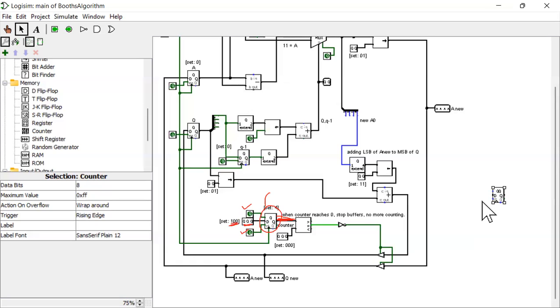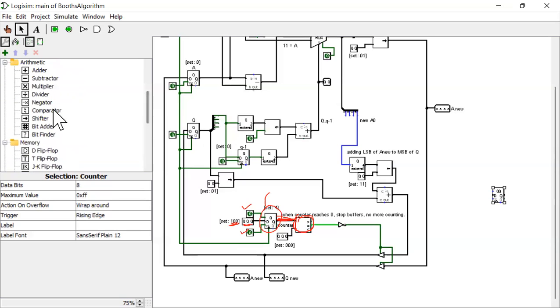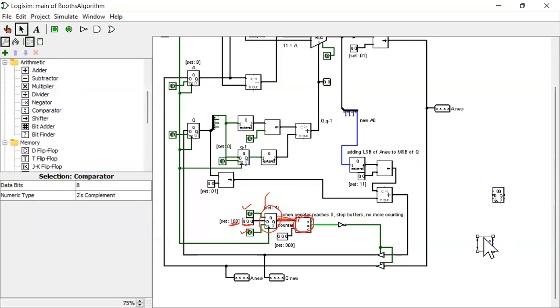And whatever the output value of this counter is, I'm going to compare it because I have to check whether the counter became 0 or not. So this is just a comparator, and this component is also already available to you. Okay, so here is the comparator. If you pull this comparator, it will take the number preceding the comparison operation, and the second one is the number following the comparison operation. Are they greater, are they equal, or is it less than? And you can have 3 output values.